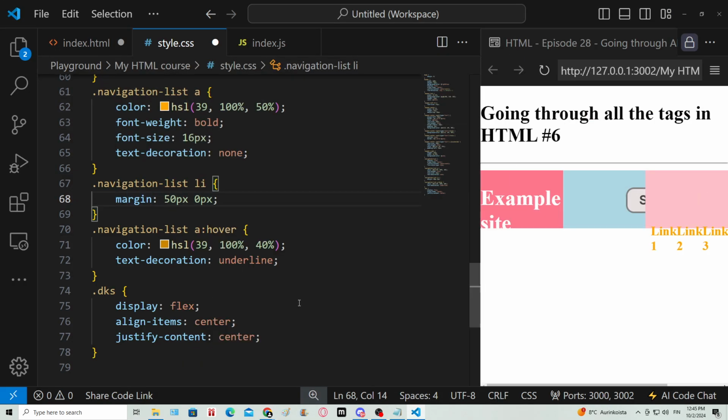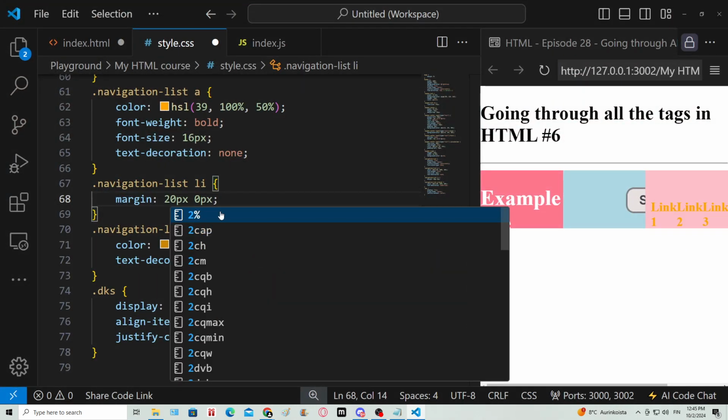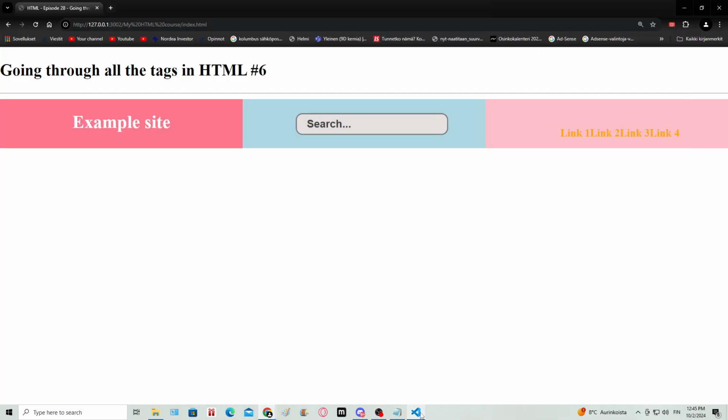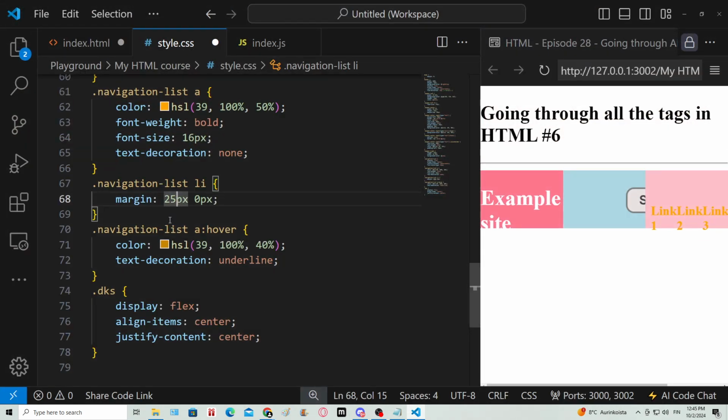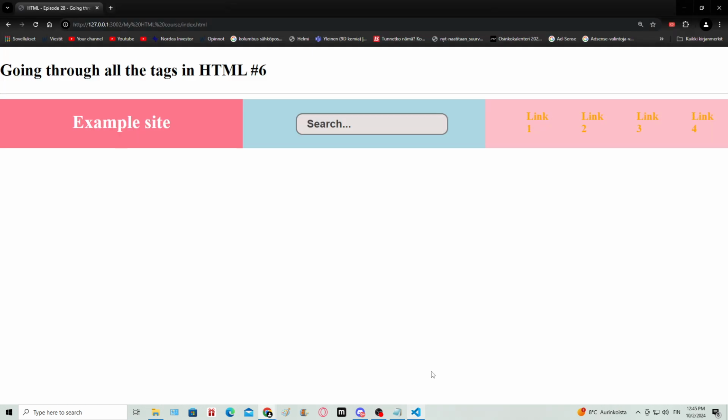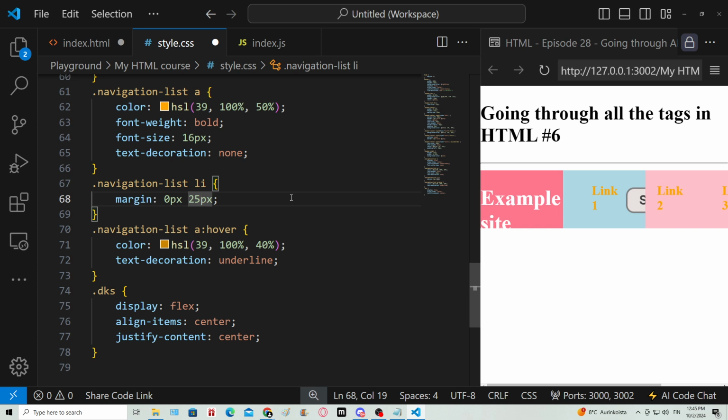Let's say 50 pixels. Okay. What about 25? Oh yeah, but I made a mistake. That's the top and bottom. This is the right and left. Alright, now it looks good. So yeah.